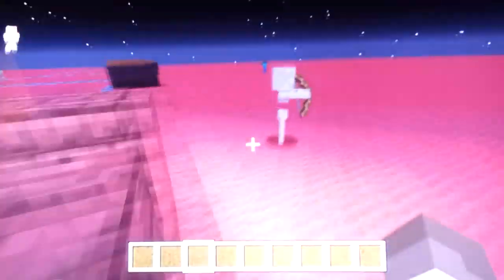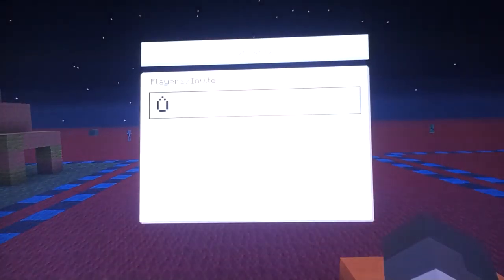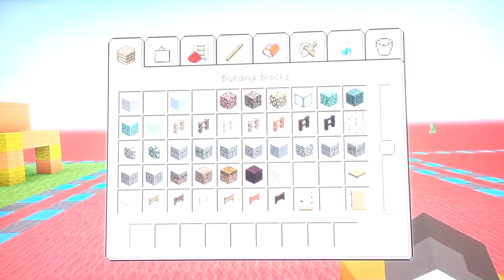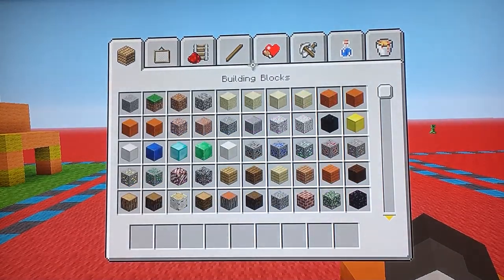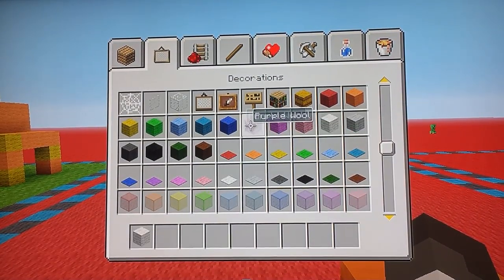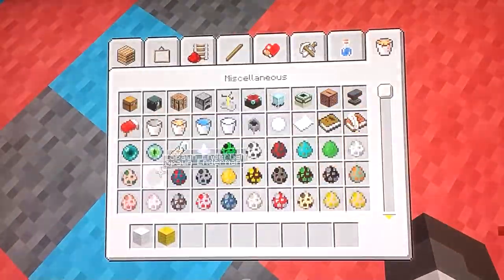So today, we are building an Easter Bunny. Right, this one's fascinating. I know exactly what to do. Let's put white wool, and let's get yellow. And you'll see why yellow wool in a minute.